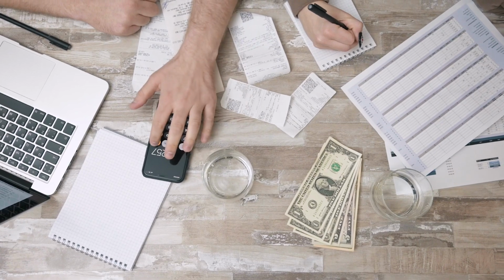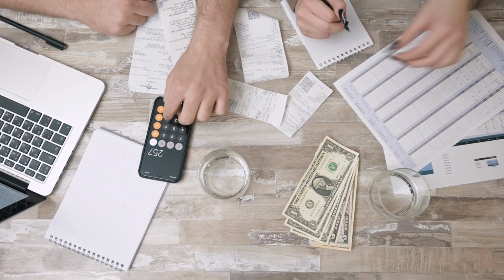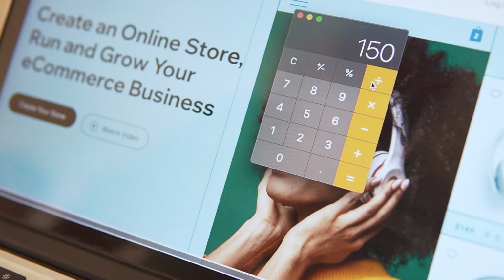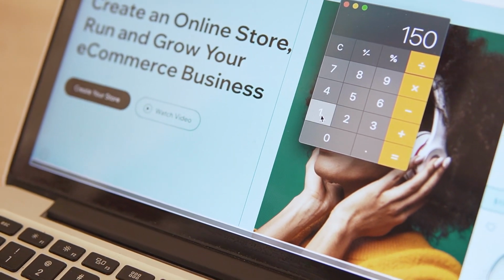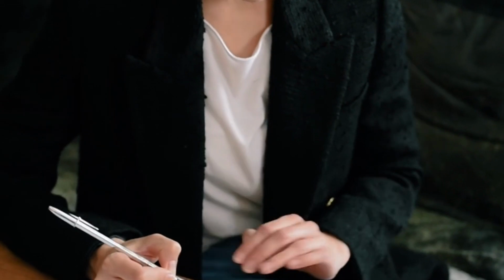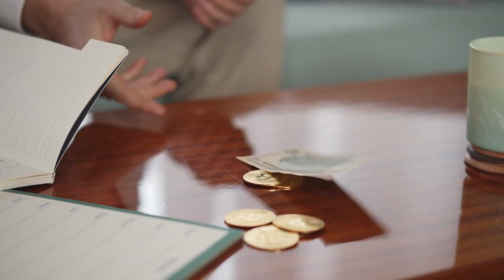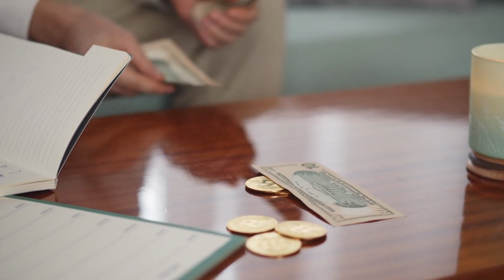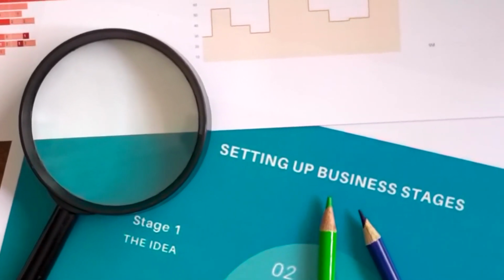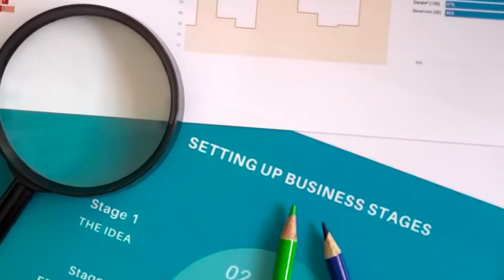In today's fast-paced world, the concept of passive income has gained significant popularity as people seek financial freedom and flexibility in their lives. Passive income streams offer the opportunity to generate revenue with minimal ongoing effort, allowing individuals to make money while they sleep. In this article, we'll explore the various ways to create passive income streams and how you can start building your own financial independence.